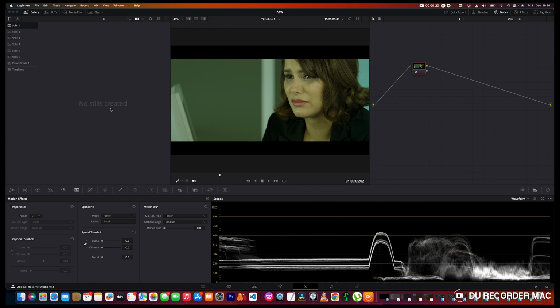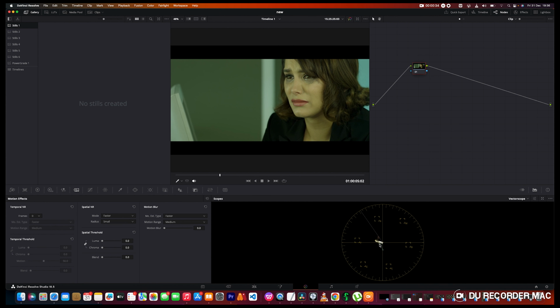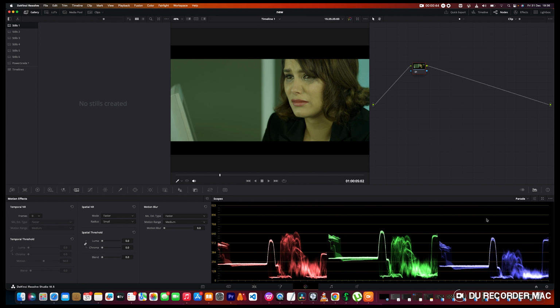In this tutorial today, this is the image that I am going to work on to show you how you can use the RGB mixer to balance your image. As you can see, let's go through the vectorscope. It has more yellows and green in it. This other side has no color, so we need to balance this. And if we check our parade also, you can see that our blues are kind of down, but the red and the green are up a little. So how do we fix this using the RGB mixer?